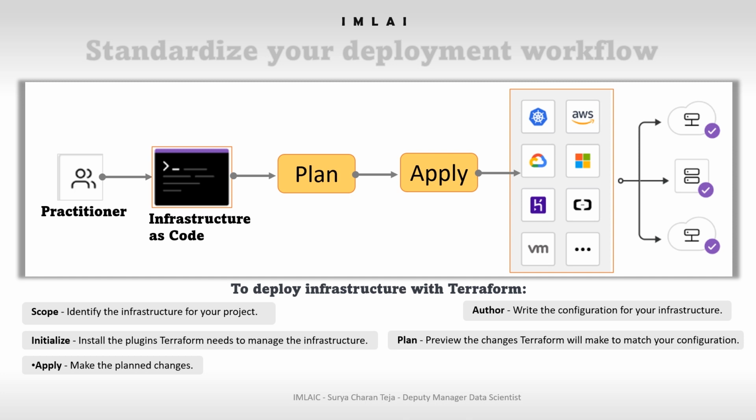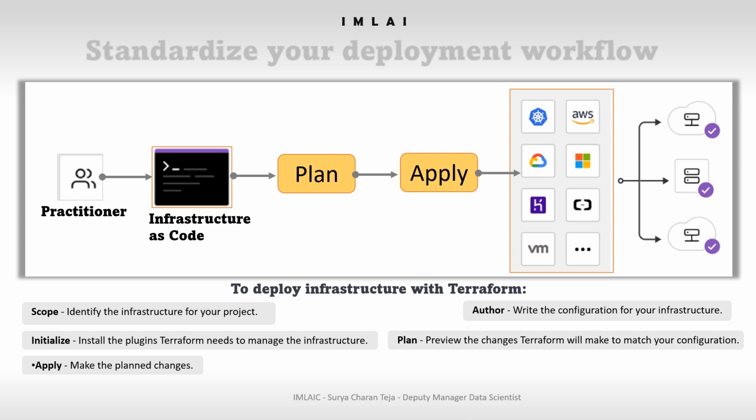Plan is also very important. Without using the plan command, don't directly go to apply. Plan previews the changes Terraform will make to match your configuration, and finally once all is done, you go for the apply command. So make the planned changes by applying the changes to the respective resource.